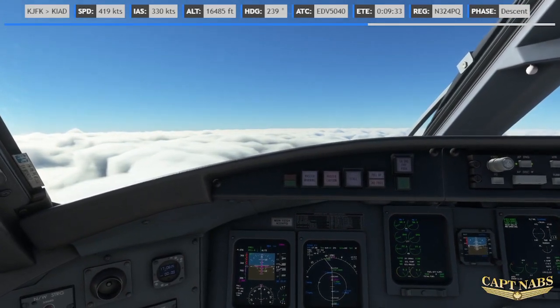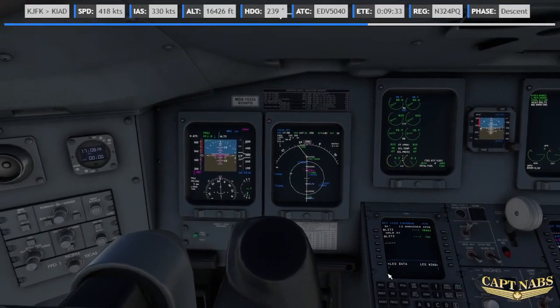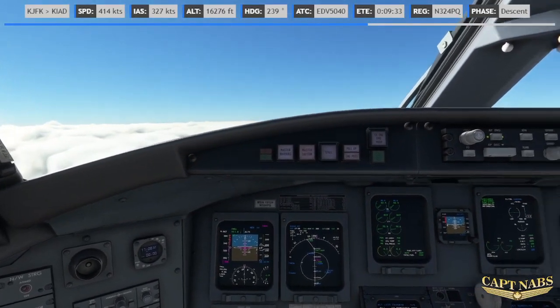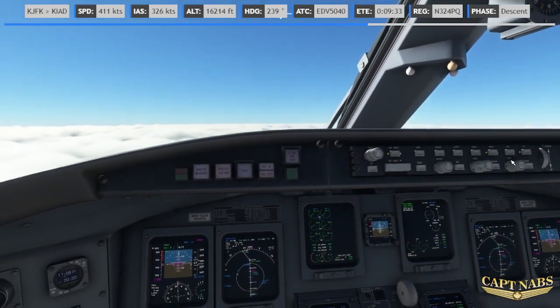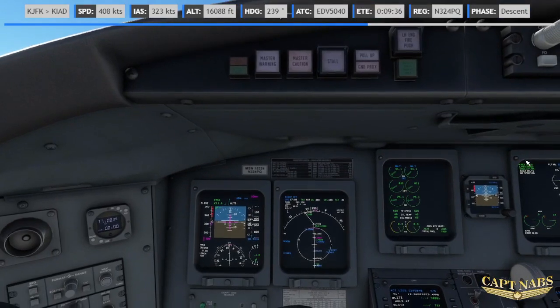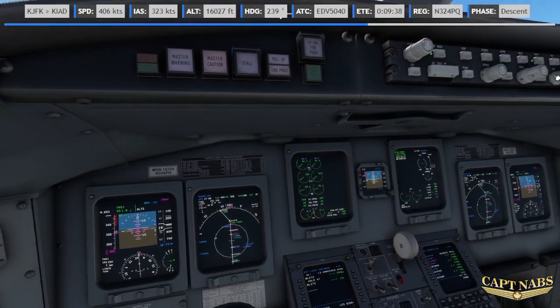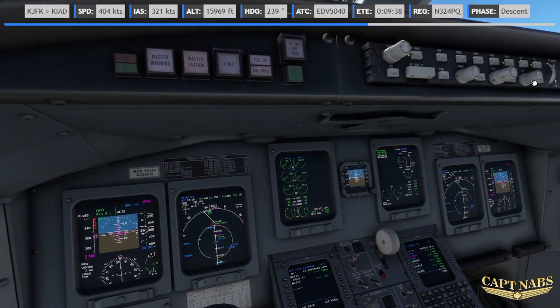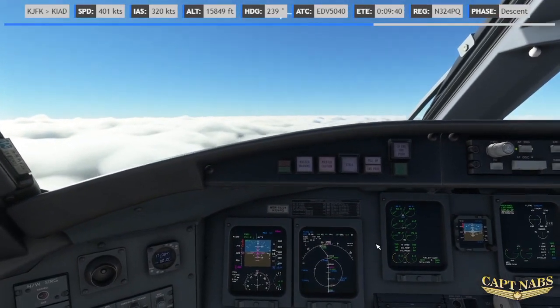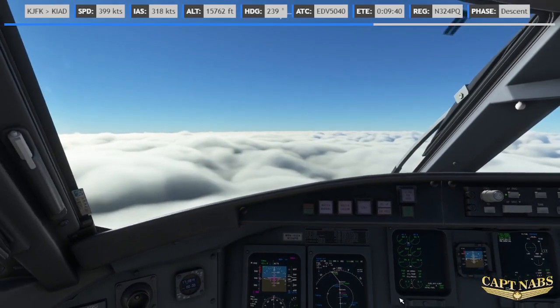That red line there. I think the only speed restriction I have is 250 at Hyper. Alright, so it looks like we're pretty good for Lurch, so I'm going to go ahead and set the altitude for Hyper. 10,000 for Hyper. Yep, this profile's looking pretty darn good, except that we have to slow to 250 for Hyper as well.